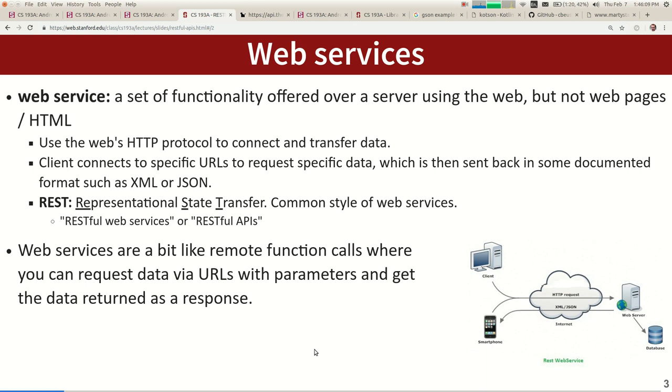That's more of a thing you would think about if you were building an API and you said, I want my API to be understandable to people who use a lot of APIs. You might try to make sure it was behaving in a RESTful way. But anyway, you don't have to worry about that distinction very much. But again, it's a lot like calling a function, but the function is being executed on another computer and its result is being returned to you over the web.